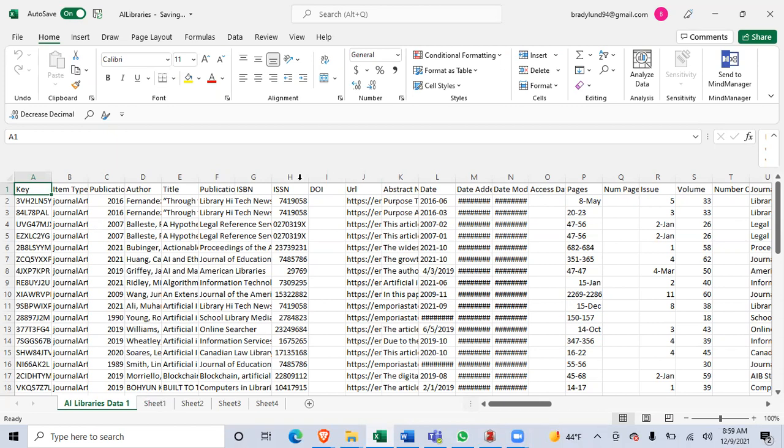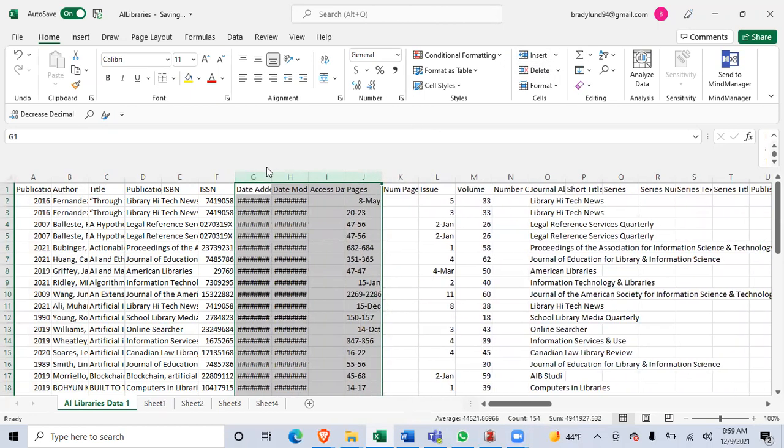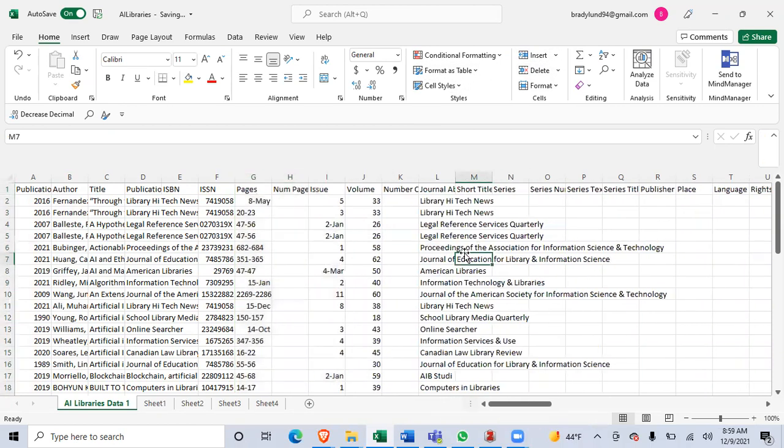So one thing you can do is clean some of this up by deleting irrelevant information. These are all journal articles. The key is not necessary to us, so we can delete these and clean things up quite a lot just by removing things that aren't going to be necessary at all to the analysis we're going to do here.